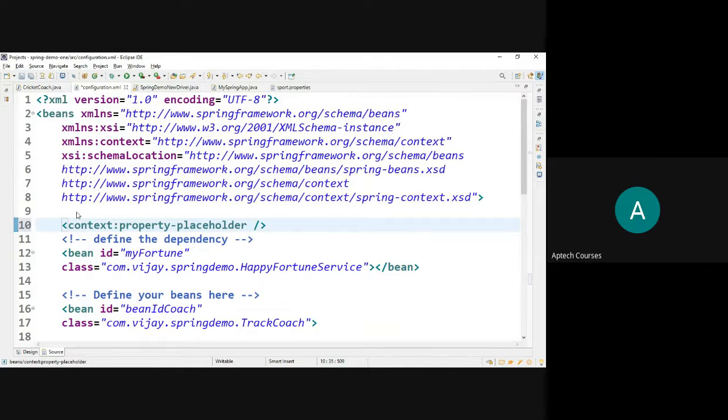Then the location. Location is sport.properties.